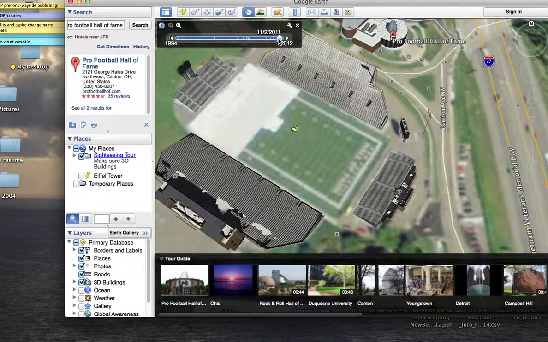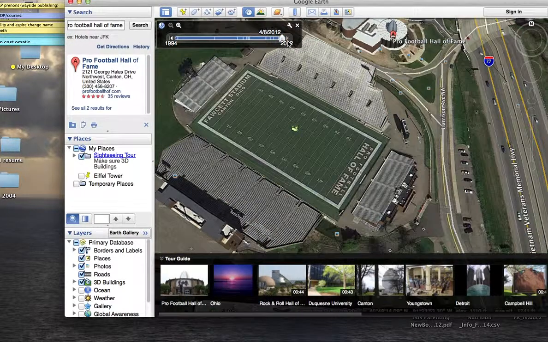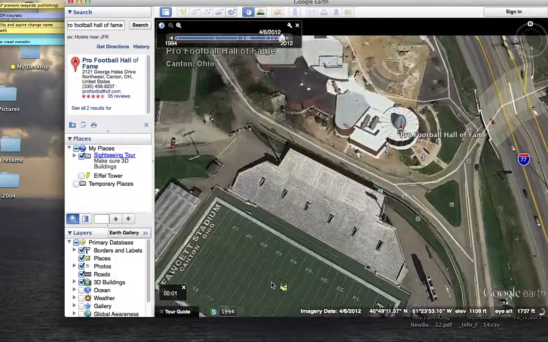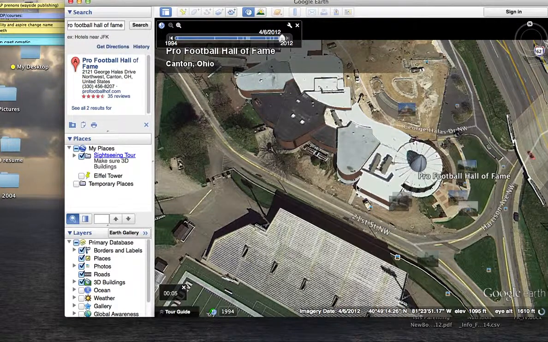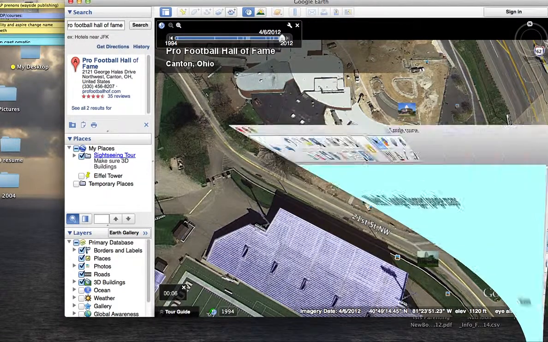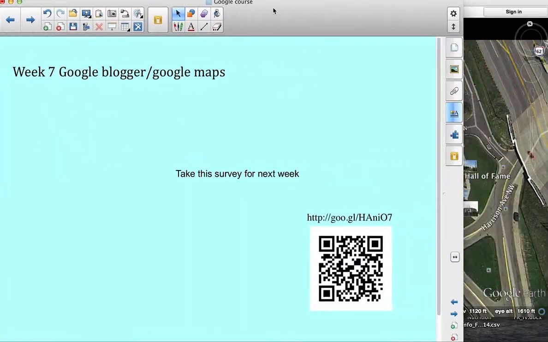And so I can see how this specific place evolves throughout the years, and it'll tell you how far I can go back on the left. So you can do the same thing as Google Maps, where you can click on the different tour guides. And so I think this is a good way to show the history of the different parts of the world and how it has changed. All right, so there's a few little pointers for you.